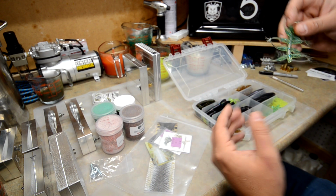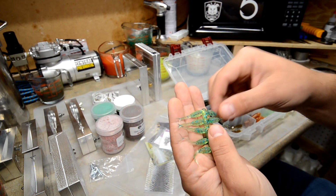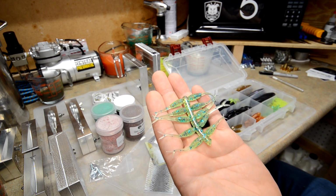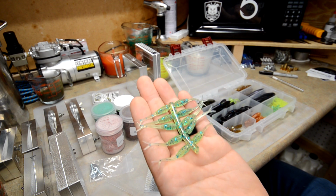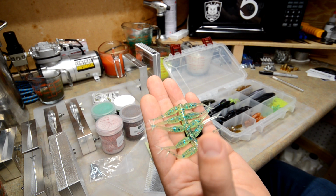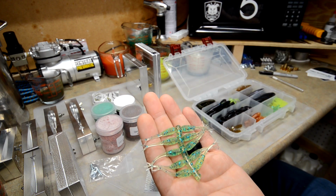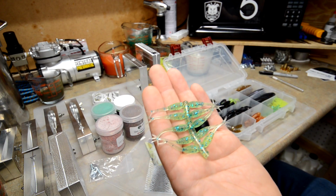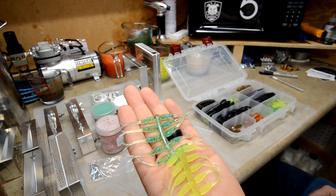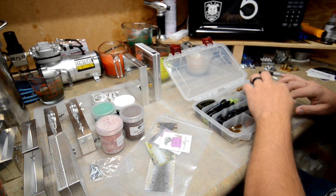And then he also gave me some of these little ice fishing jig lures. And I'm not sure what the names of these are, but I may have to get some of these. I do use these in the winter time when it's real cold. There's a little bridge that I like to go to up north of where I'm at, and I use little tiny jig heads with this type of bait and just try to jig for a big bluegill and that kind of stuff, and sometimes bass hit them too. So I can't wait to try those. He also gave me some in chartreuse. So awesome job, Arthur. I can't wait to use some of these.